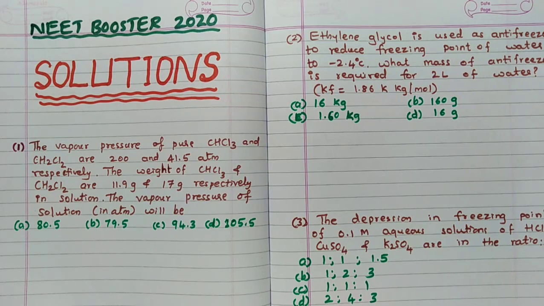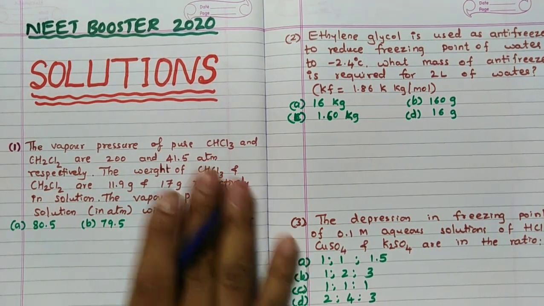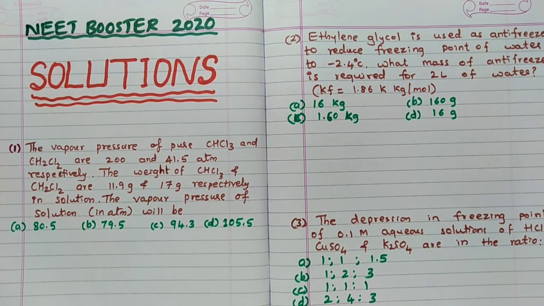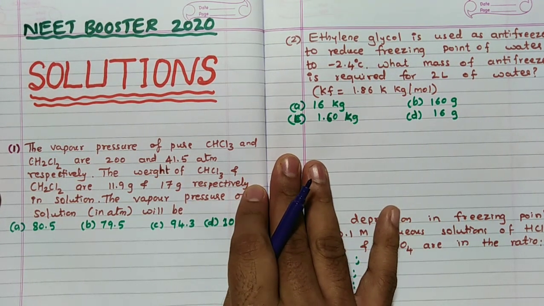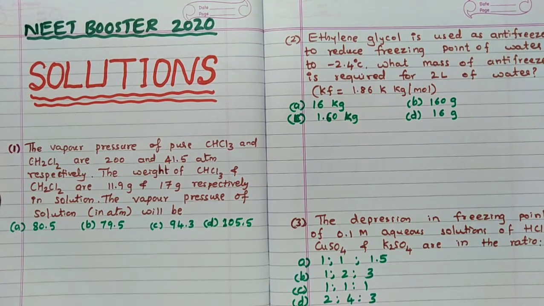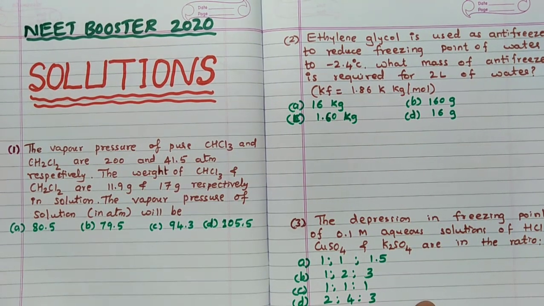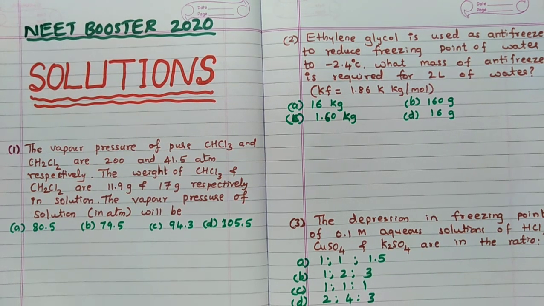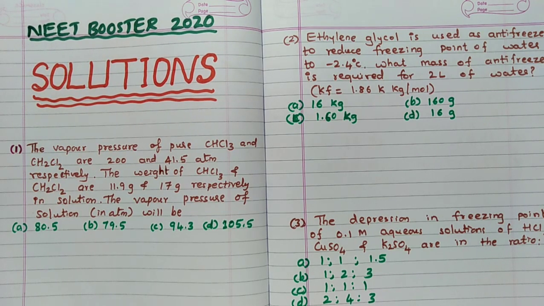So in this particular video I am going to discuss the NEET Booster 2020 Solutions chapter. It is a very important chapter from the point of view of the NEET exam and also the JEE exam. But a very important point is that you have to do the calculation part within less time. That is the challenging part for any student. Remember that. So understand the problem and try to analyze it within a shorter time.